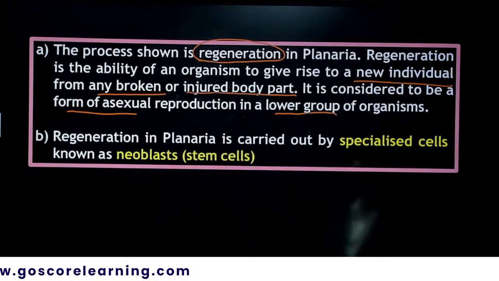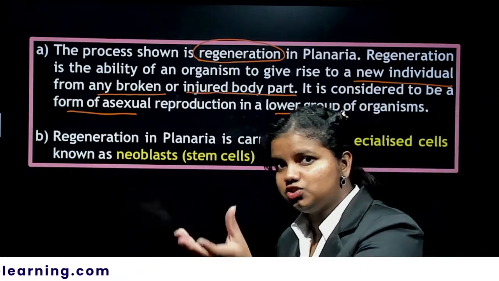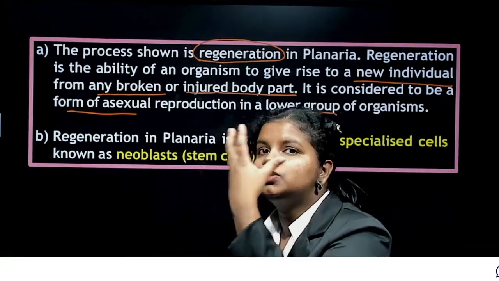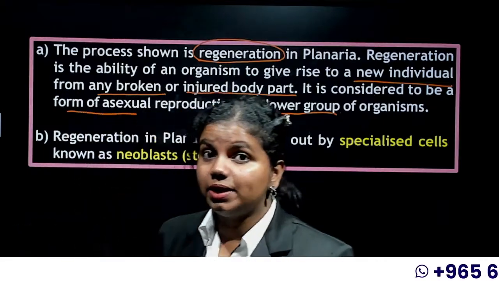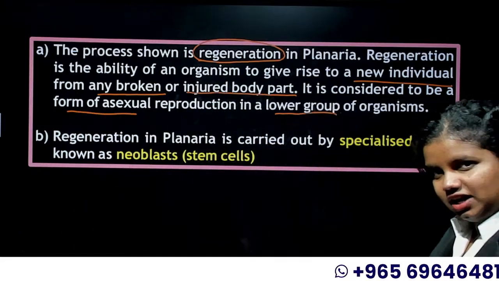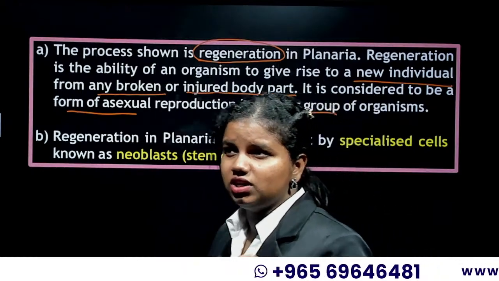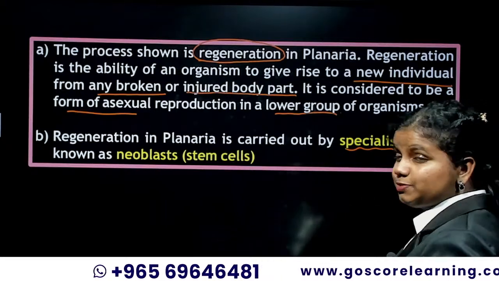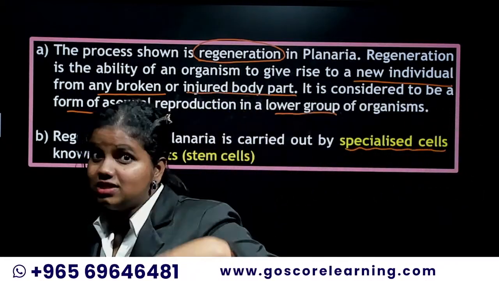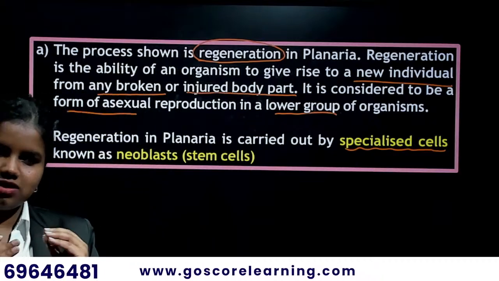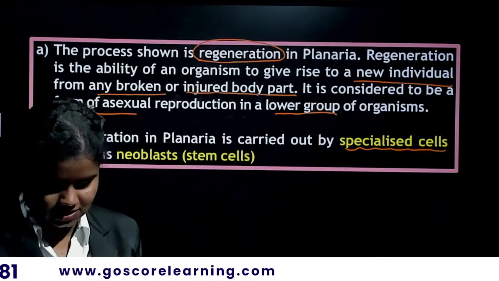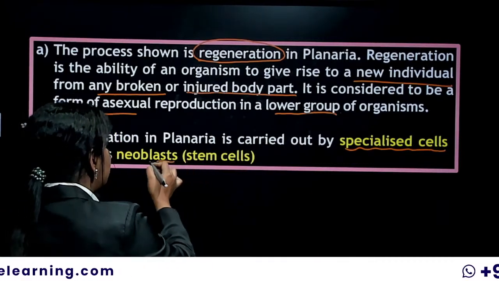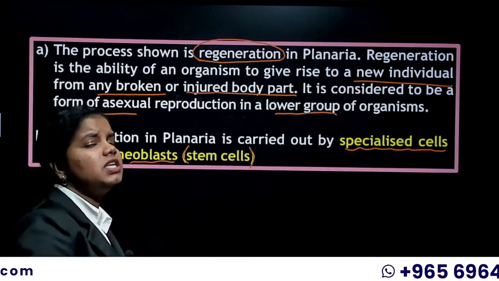And the second question is, what is the kind of cell present in that particular region of planaria which helps it to regenerate? In the NCERT, they have used the word specialized cells. So inside the planaria, there are particular regions with specialized cells, and these specialized cells are what we call the neoblasts, or basically some stem cells, you can say.